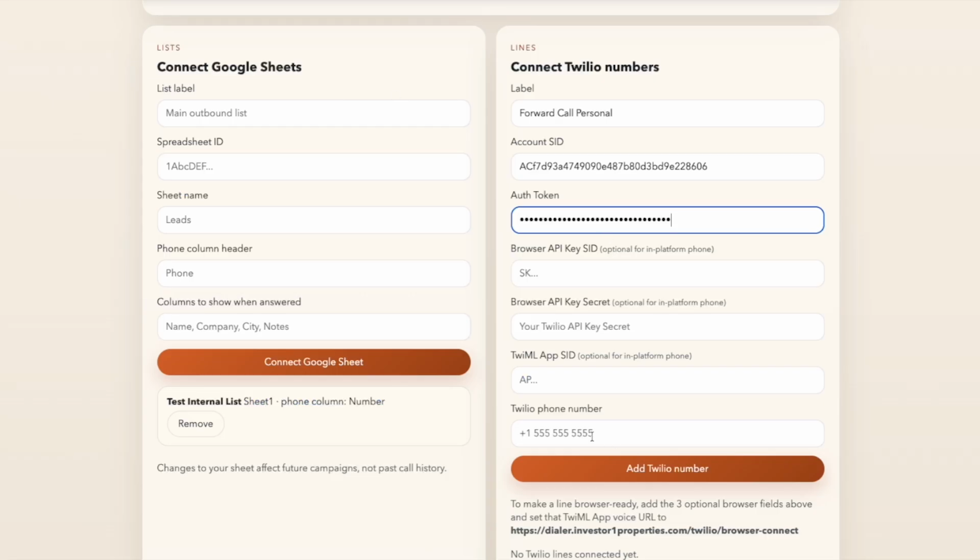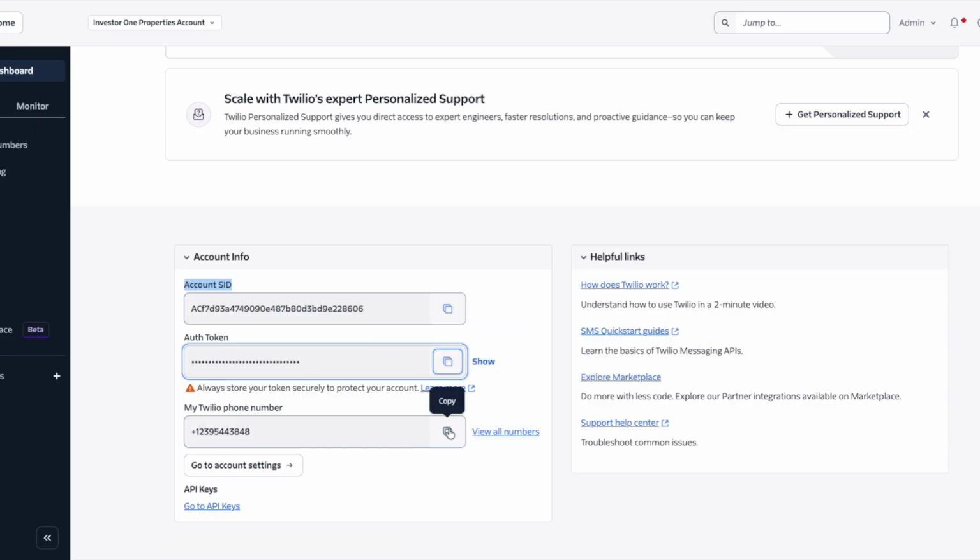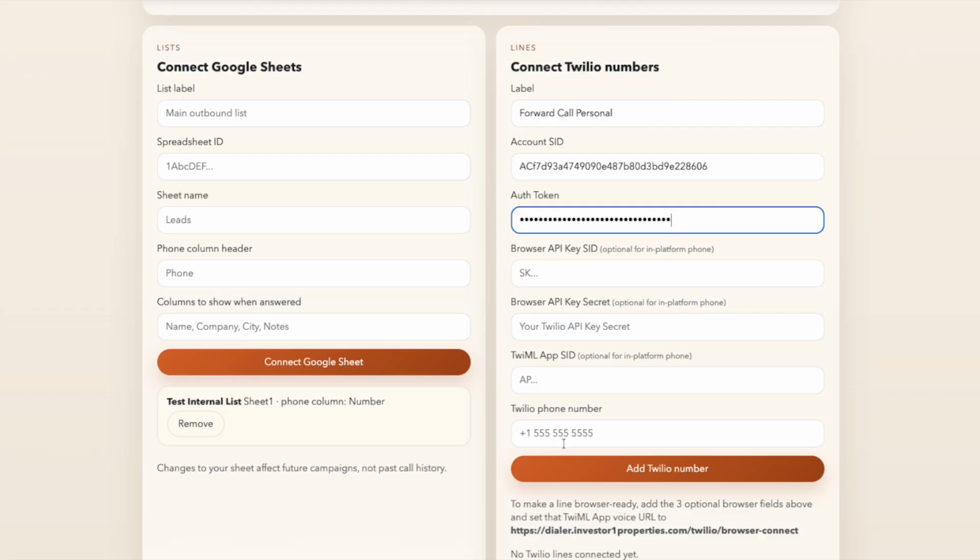And then the phone number linked to this account ID and auth token. So if we go back to Twilio, I have that number right here. And I'll add it down here. And that's it. These are all the three pieces of information that you need to add when you're forwarding the call to your physical phone.